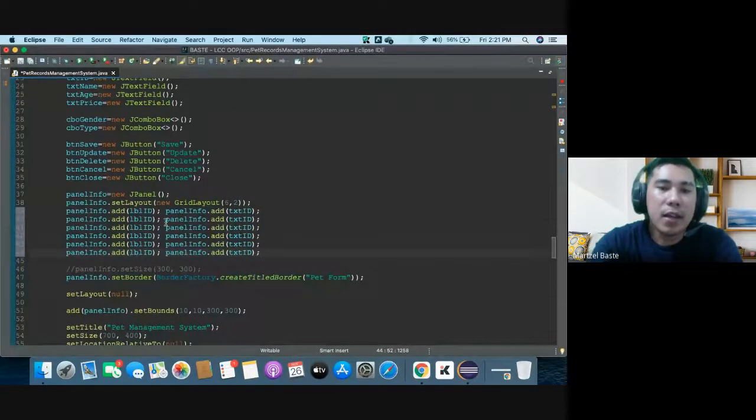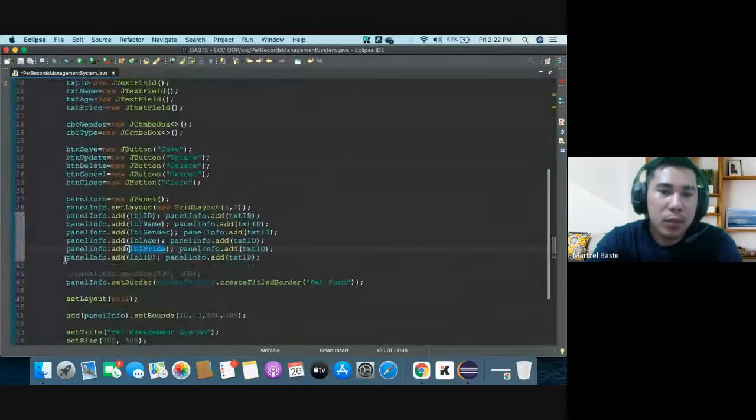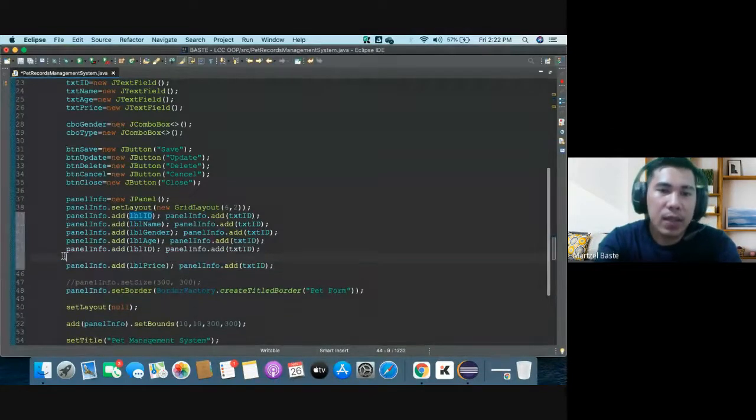And let's assign the name. Okay, and let's have here probably the gender. Okay, and then we have the age. We have the price. Okay, and we lack one more, which is for type. So let's put type after age. Okay.